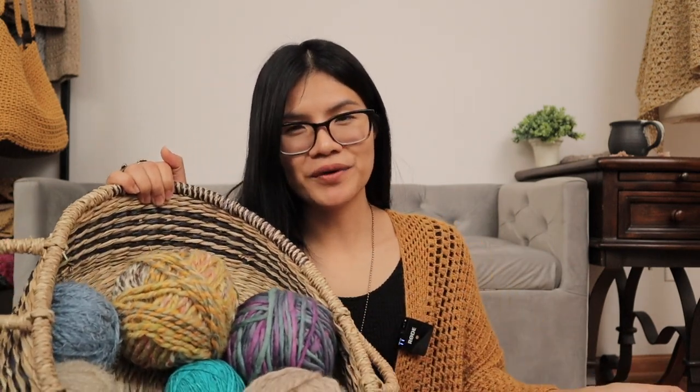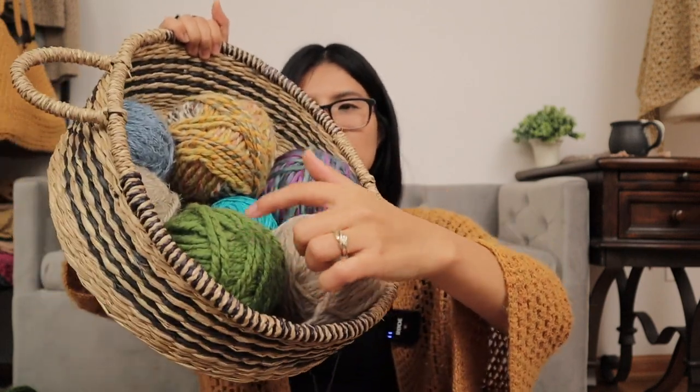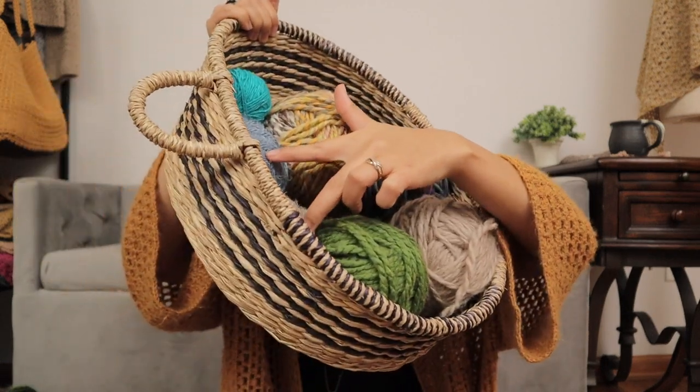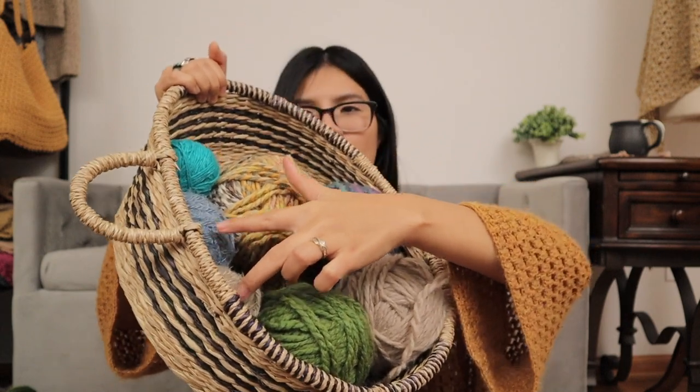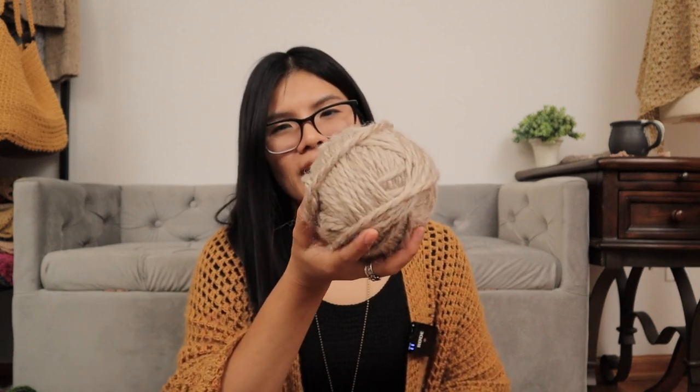Some of this yarn I don't even know where it came from. But this one I know — this is Lion Brand Wool-Ease Thick and Quick, same as the slippers. And this one is Lion Brand Jeans yarn. Two of these are Red Heart Hooked on Homespun yarn. This one I don't know. And this one I think is called Caron Simply Soft or Pound of Love from Joann — the same yarn I used for my even moss stitch sweater. The video tutorial is on the channel. I'm so excited for it. And that's all I have for this December Chit Chat — I will see you on day one of the leftover yarn project.